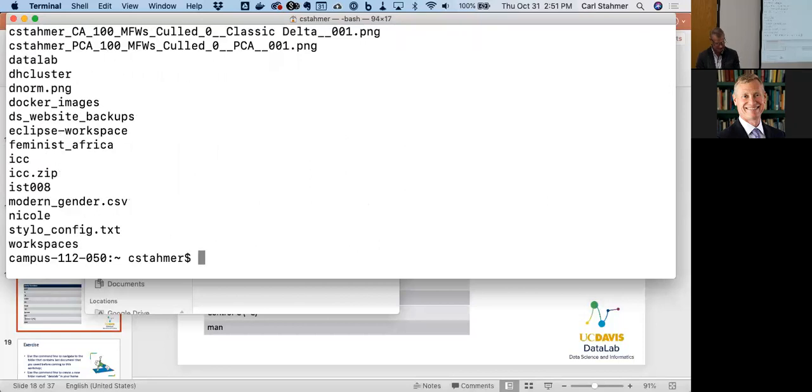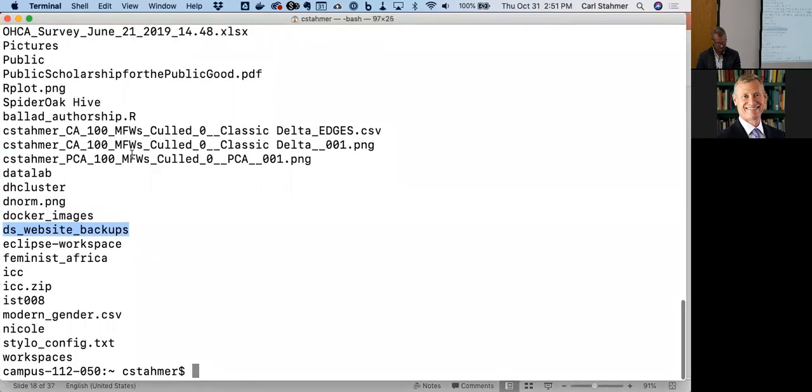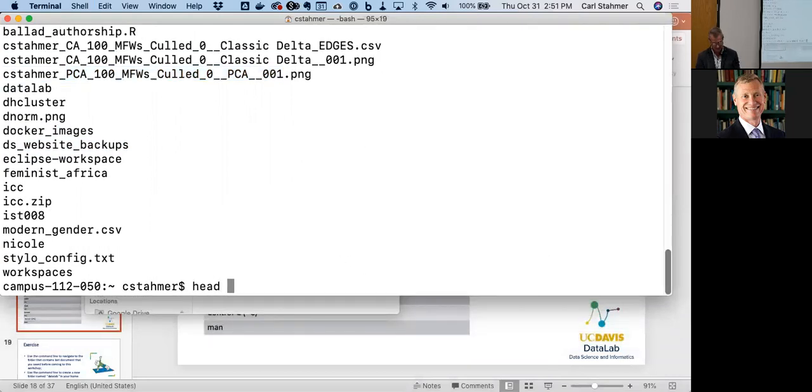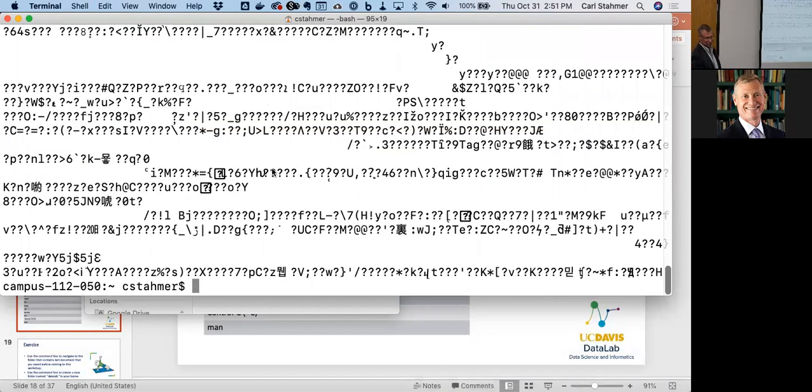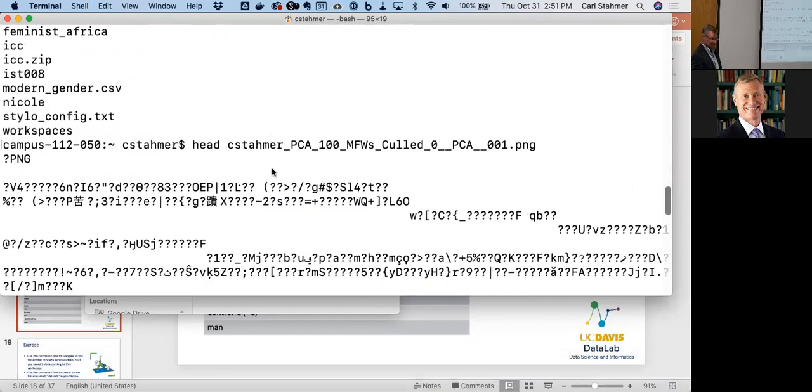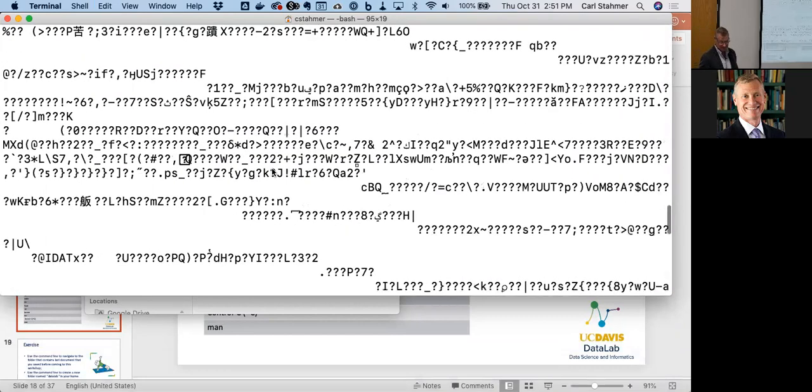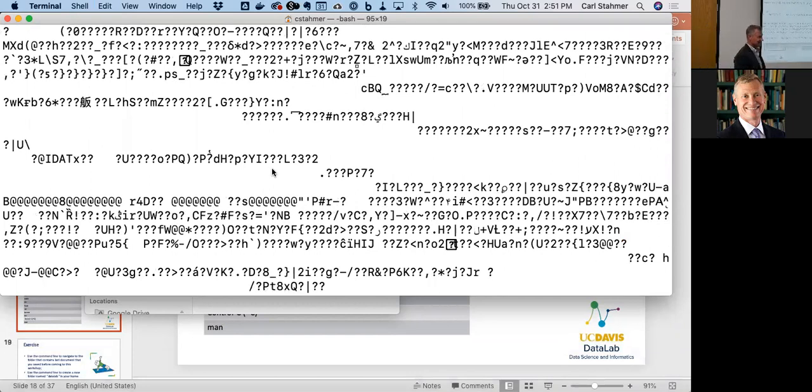This will do interesting things. Let's say I go head on a .png file, boom. You'll see it'll actually read the binary content. It looks like gibberish because it's a binary file, right? But that's sometimes tremendously useful, because you don't know what you're looking at and something's not working right. You just look at it and go, oh, well, that's why. It's actually not a text file after all. I thought this person gave me an ASCII file. It says .txt, but it turns out it's a Microsoft Word file or something else that just has the wrong extension on it. So it will let you look at things.